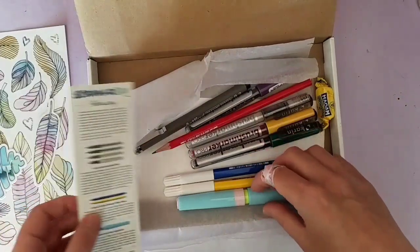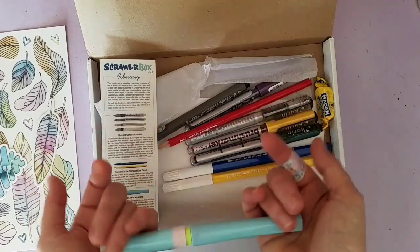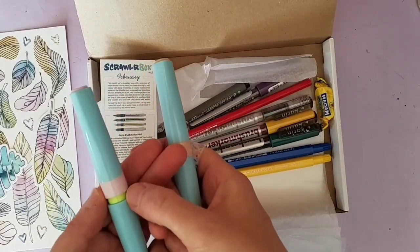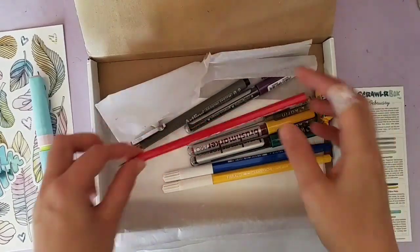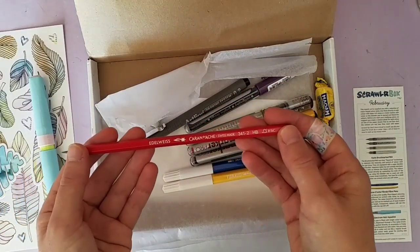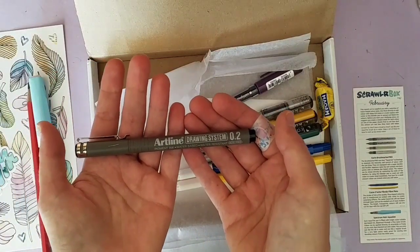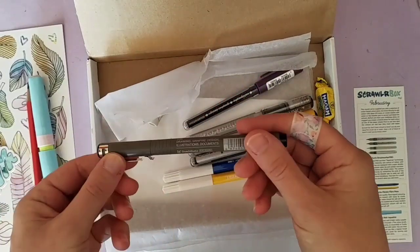And then we've got the list of supplies. So here we have a brush marker — a water brush marker. I have got one similar that I got in a Sketchbox just over here, so it looks like it might be a different colour. This one says Aquatint Rose Quartz — oh, very nice. Then we have a Caran d'Ache HB pencil. I've never owned any Caran d'Ache stuff before so that's very cool. An Artline point two drawing system pen — I own the whole set of these so this is handy. It's always good to have an extra one because they do run out.